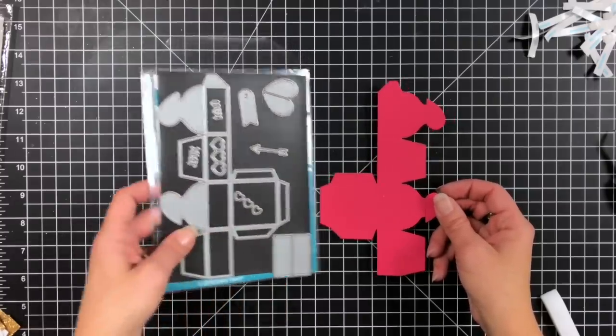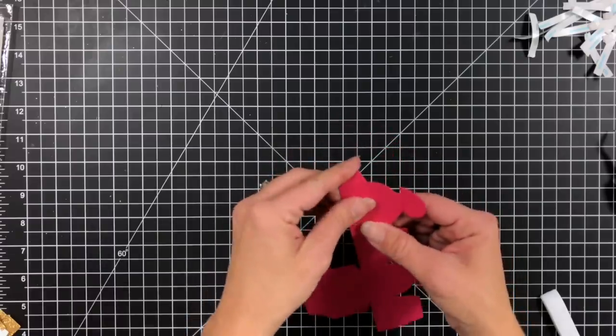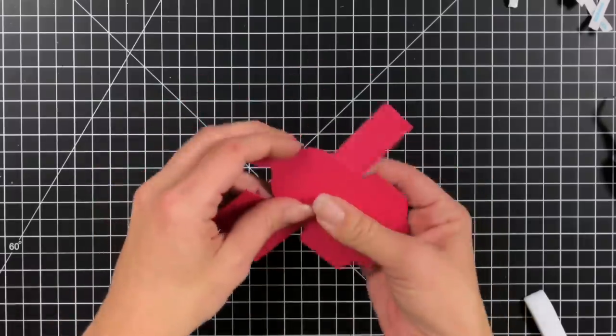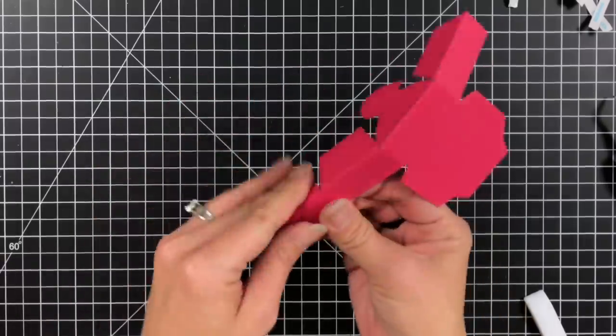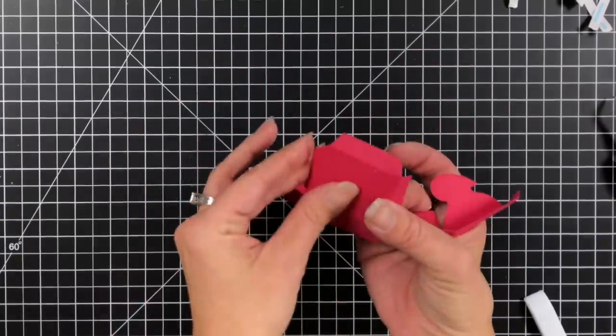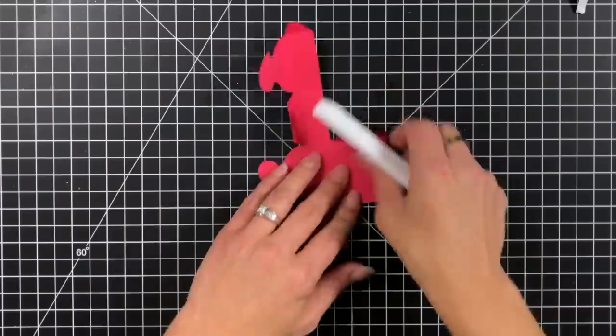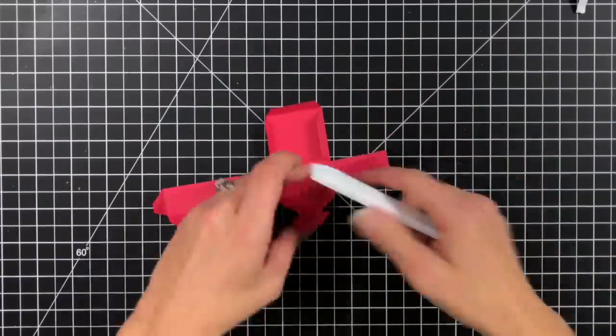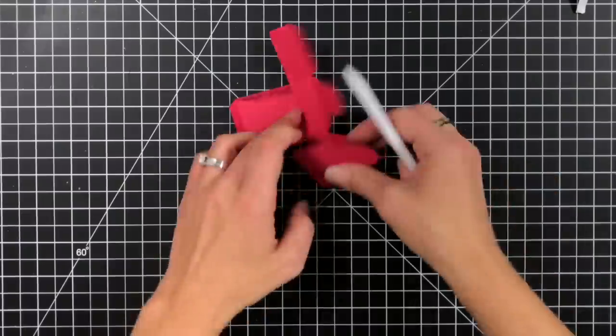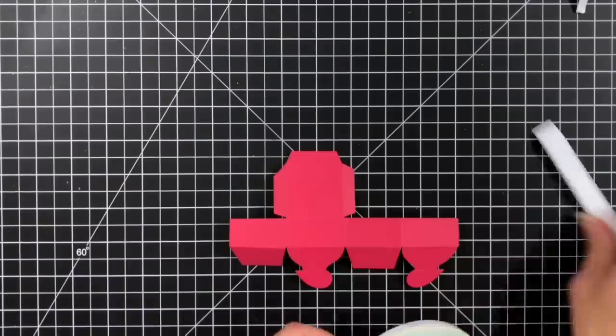One more idea I wanted to share is using the heart treat box. This is a super cute treat box. I was really excited when this all came together because it was just very simple to die cut, very simple to decorate, so many different ways to decorate it. You just need to die cut it once. I actually used a raspberry cardstock for this and I folded along all of the scored lines and then just going over all of those with the bone folder making sure that those lines are really nice and crisp folds and it comes together really well.